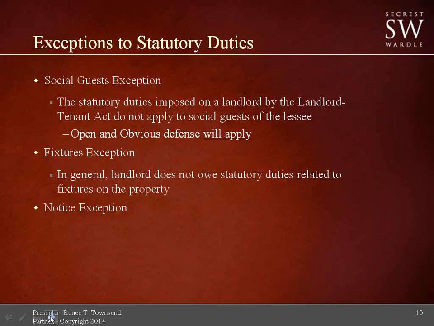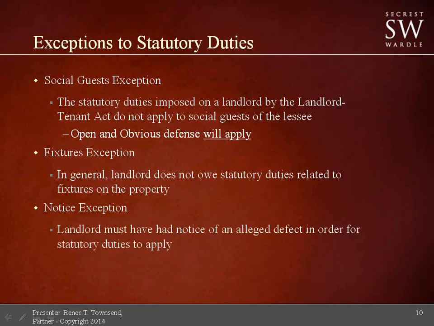Finally, I want to discuss the issue of notice. Where a landlord does not have notice of an allegedly defective condition, Michigan courts have held that the Landlord-Tenant Act does not apply. For example, in one case, a plaintiff attempted to close a sliding glass door, but it would not close properly. The plaintiff pushed on the door with both hands in an attempt to close it completely.